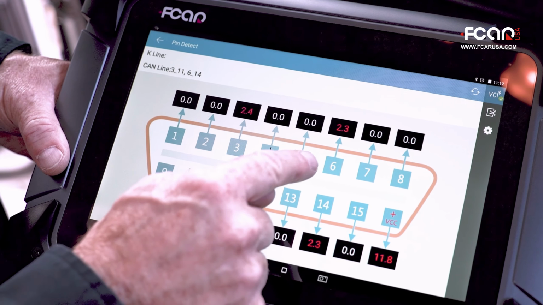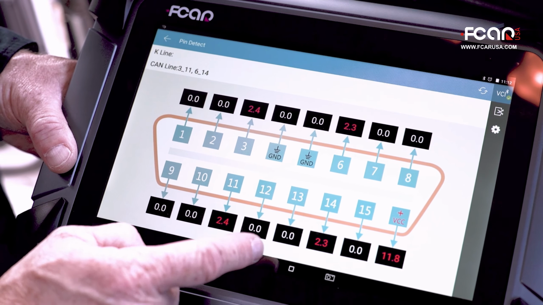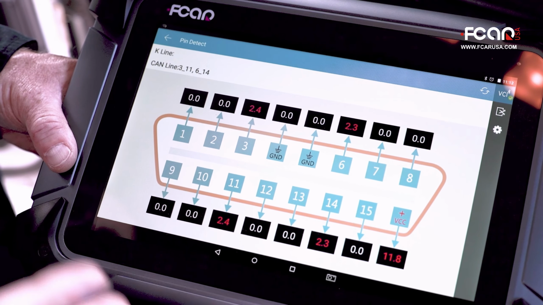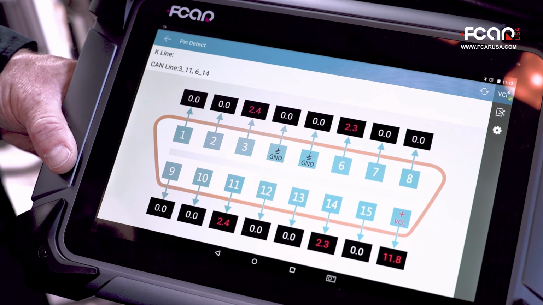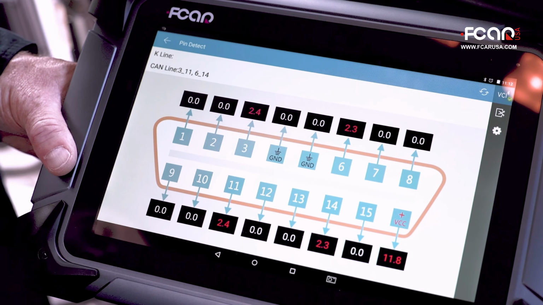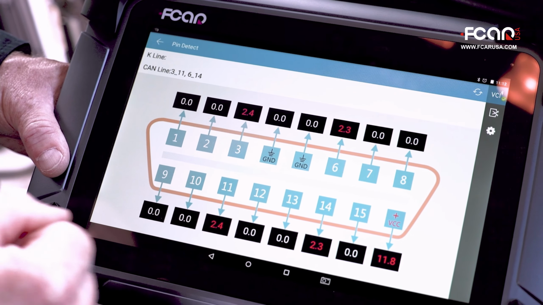Our 2 grounds should be zeros, and then this is your CAN high, CAN low over here, and they should be about 2.3 to 2.5, somewhere in that range. If you don't see voltages there, you may have a blown fuse or something else wrong with the truck.